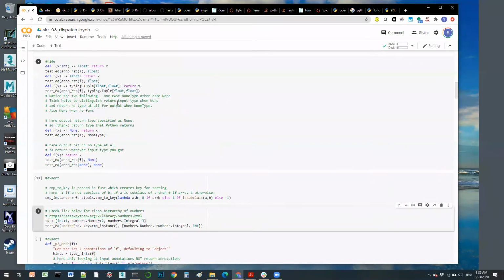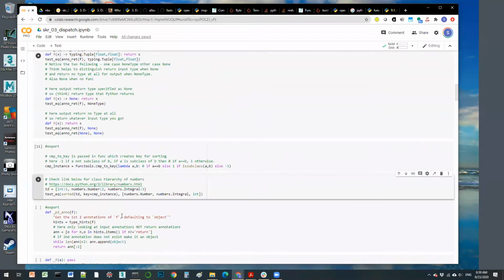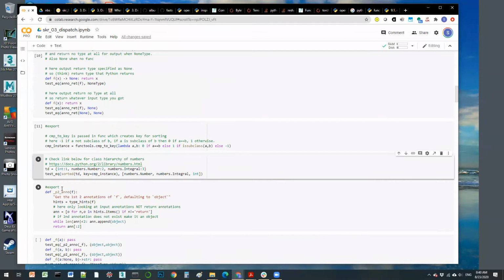Just like we saw the annotation return function, he also defines a p2anno, again a helper function, which is used to grab the first two type annotations of a function.